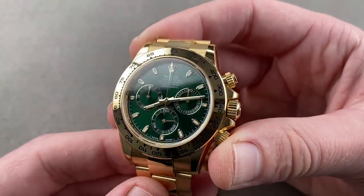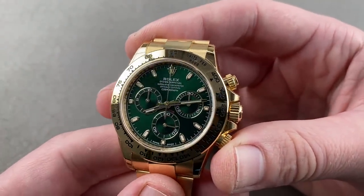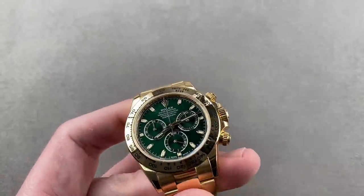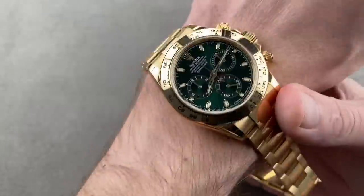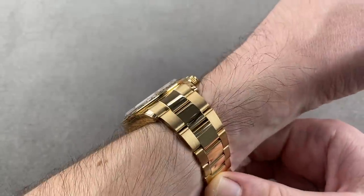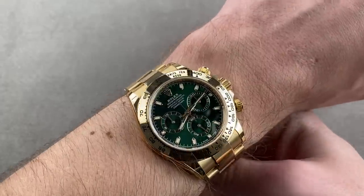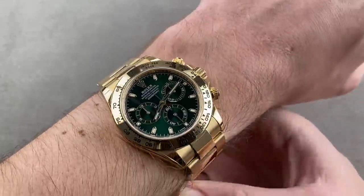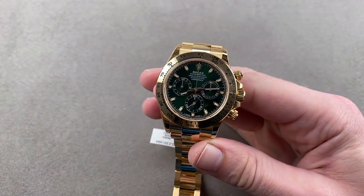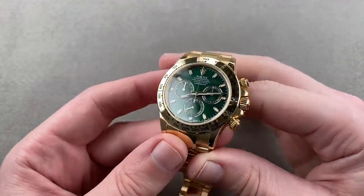Why? Because it's stunning. This watch is 40 millimeters and only about 12.3 millimeters thick, which means it wears well on a smaller wrist like mine. My wrist is 16 centimeters in circumference, but this watch would wear well on a wrist as small as 13.5 centimeters circumference. It fits underneath the cuff. It is remarkably well-loomed — Rolex chromalight blue lume, automatic winding, 100 meters water resistant, and a three-day power reserve.